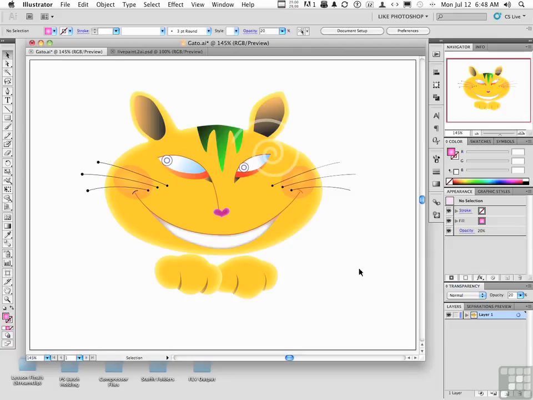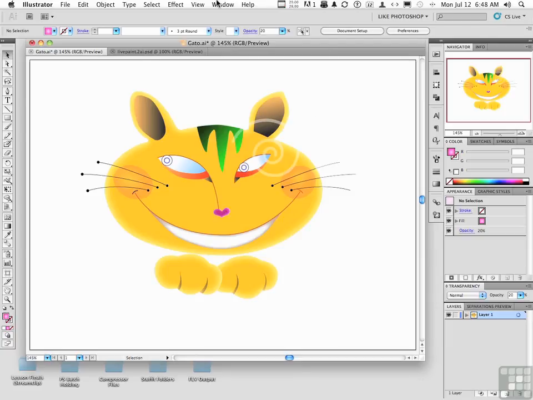A lot of people, when they first are introduced to Adobe Illustrator, aren't exactly sure what its purpose in life is. With Photoshop, that's pretty easy. It's photos. With Illustrator, they say, well, okay, what am I doing here? What is the purpose of this application?